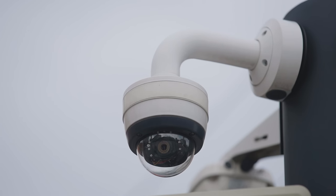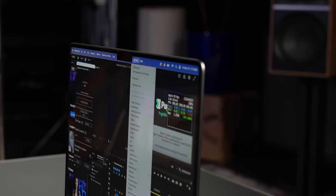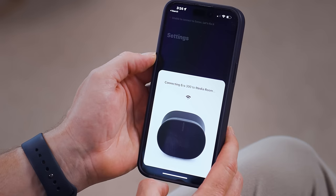I asked those questions somewhat rhetorically because I think it's important that we give that some thought. By those definitions, you're already being spied on every single day. Unless you live in the sticks and don't get out much — good on you. But for most folks, every security camera in every business is taking pictures of your face. Every video doorbell on anyone's property is shooting video and audio of you anytime you walk by. Your cell phone is constantly reporting your location. Your cell phone and laptop both have cameras and microphones. While you may have tape over your laptop camera, I'm willing to bet you don't have tape over your phone cameras. I bring this up because I think it's interesting how folks choose to target certain devices as spying risks while other devices just get a pass.